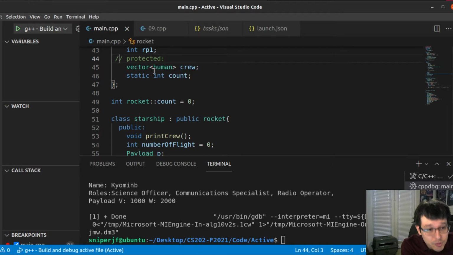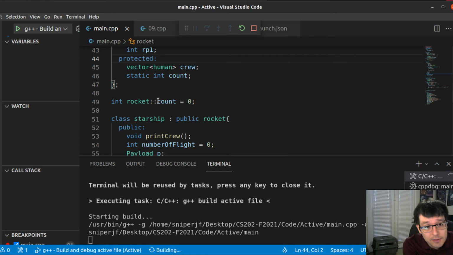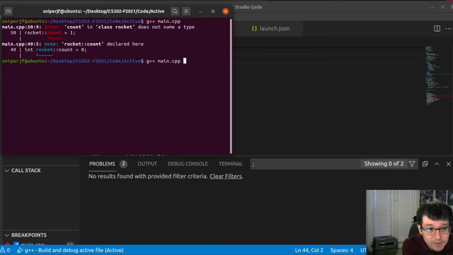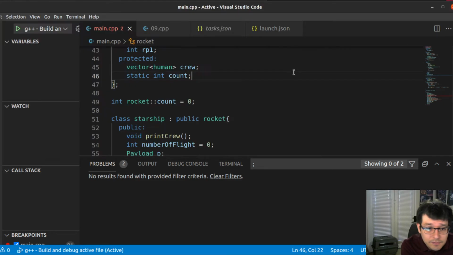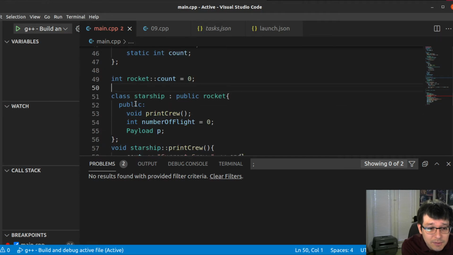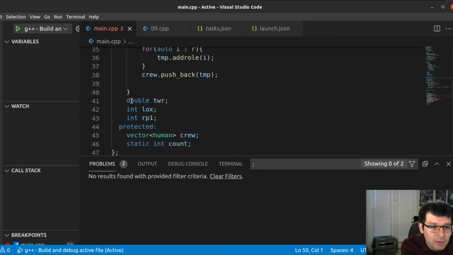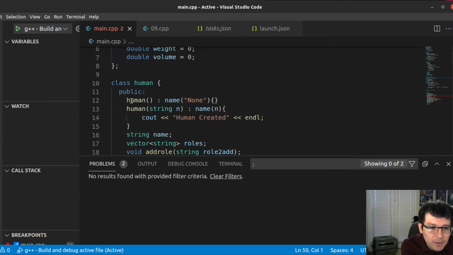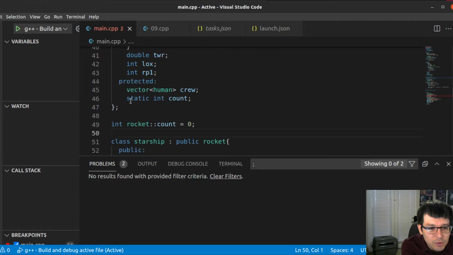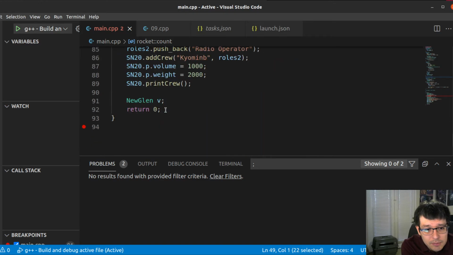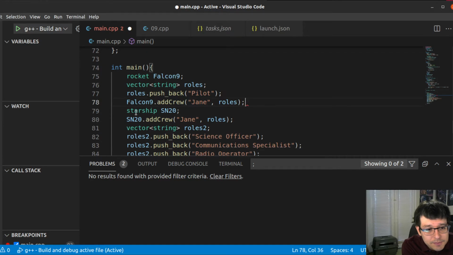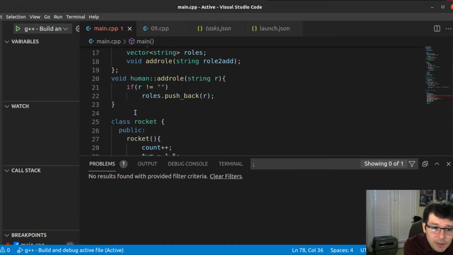Okay, but now if I switch this back to protected, you'll see that it will yell at me because it says it's protected. I forgot about that. You can't write code in global scope like that. It will get really angry at you. But this might be misleading, because trust me when I say that if I had this in main, it would still yell at me. Anyways, for now, let's keep going.